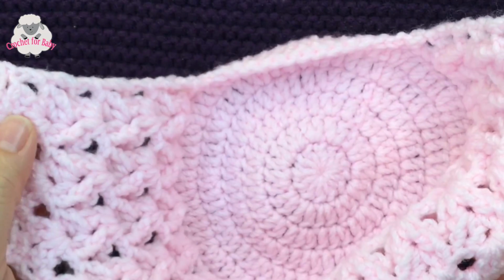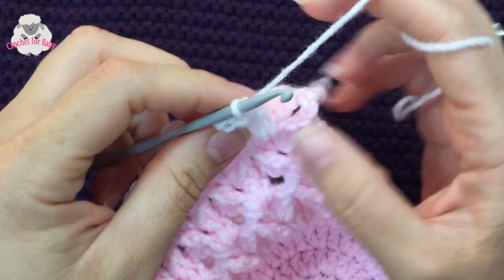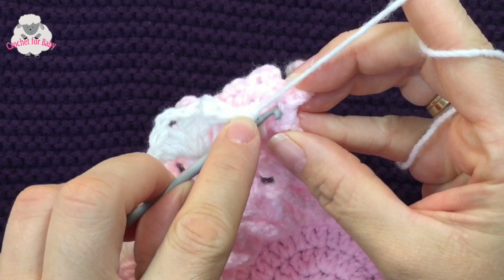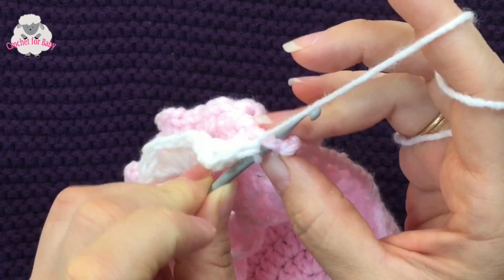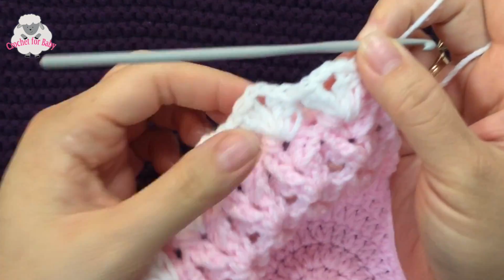I'll meet you here on this other end to show you what we need to do next. Okay, I'm here at the end. I did my last fan, so now to finish, I'm just going to insert my hook here in this very corner and make a slip stitch. And this is how I finish this row of fans.